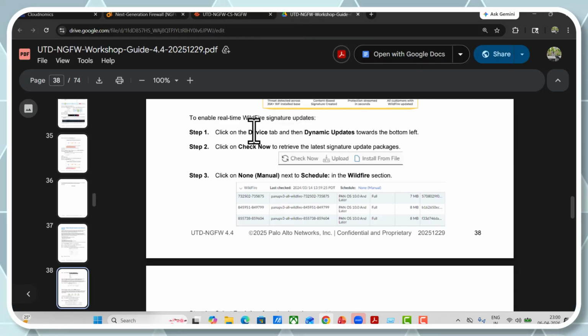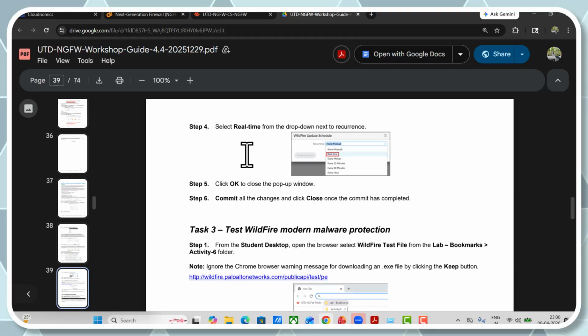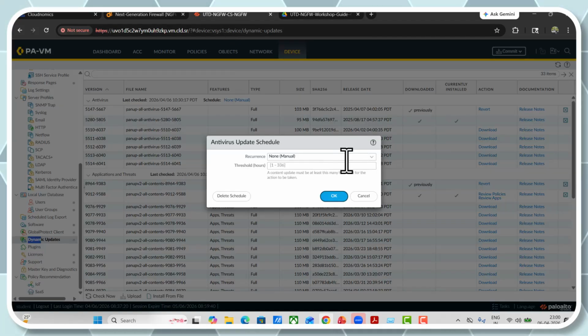Now what is this? Click none manual next to schedule in the wildfire section. We have done that. Select real time from the drop-down menu next to the recurrence. So next to the recurrence, and where is my real time?